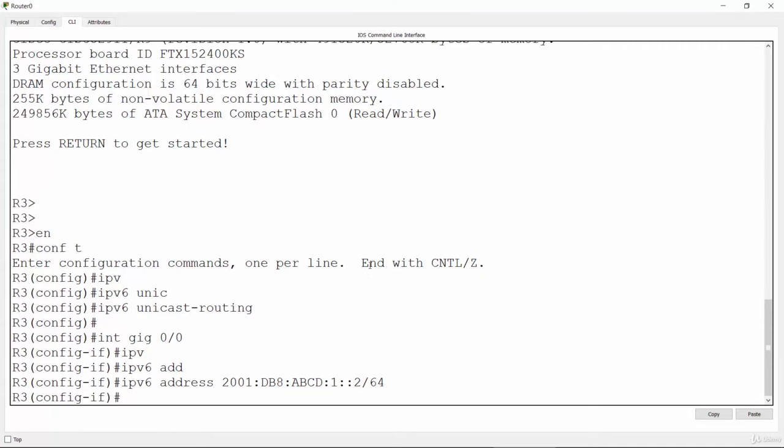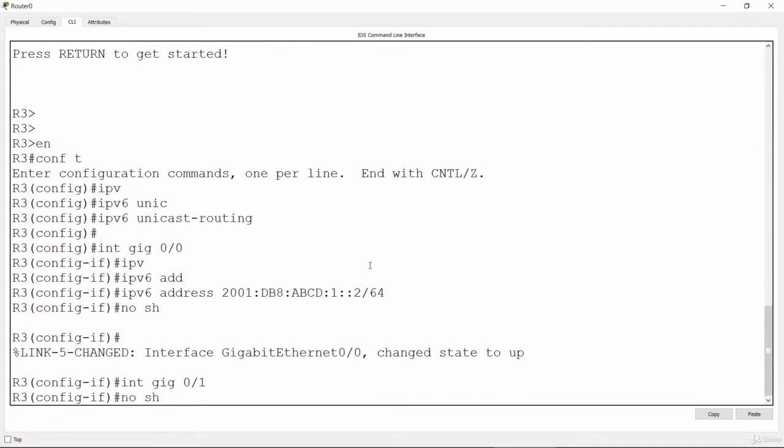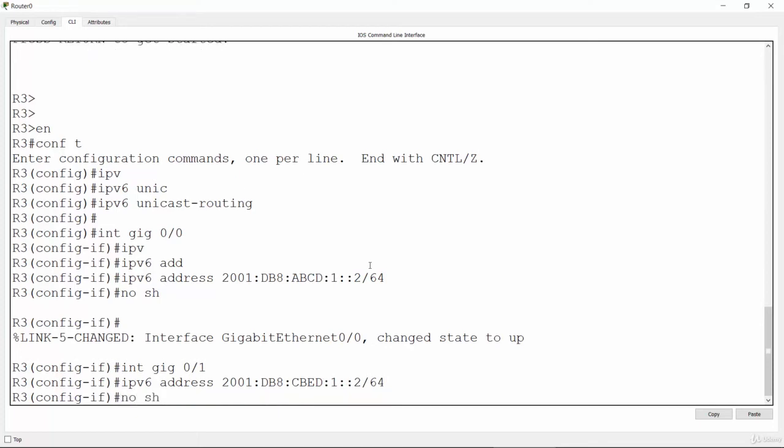/64. And guys, I forgot the no shutdown that I need to do for each interface, and I'm doing it right now. I'm starting with here, and I need to go to gig 0/1, and my IP address this time will be CBED 1::2 and no shutdown.